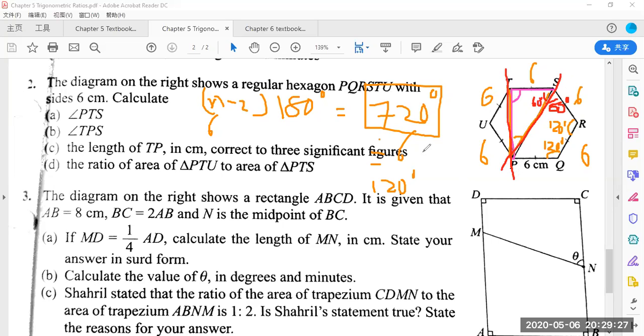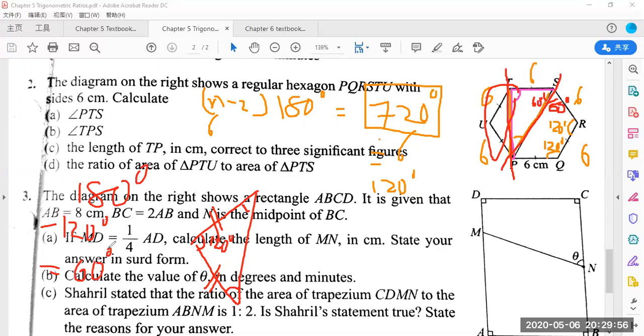So here, this side becomes the isolated triangle, right? Both are the same side, so these two are the same. So here is 120, right? You notice that one triangle is 180 degree, so you minus 120, you get 60 degree. Then this one, two sides are equal, we divide by 2, so 30 degree one side. So this side is 30 degree. Here also 30 degree.